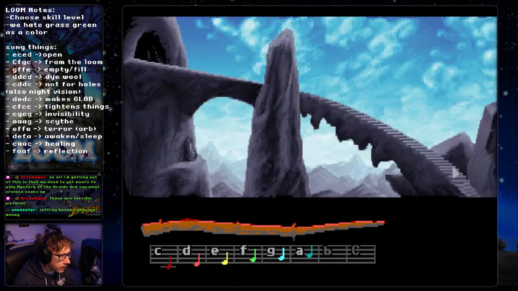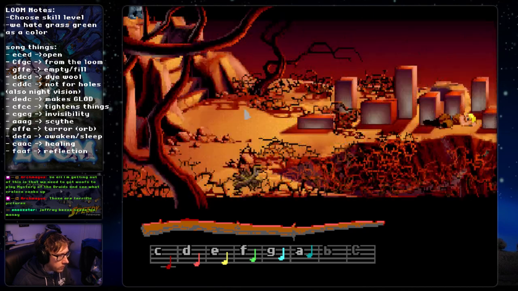Just double checking. Okay, yes, we can go back up. That's good to know. So this doesn't go anywhere, to my knowledge. This seems to go back to that reflection pool, and that's kind of a dead end, as it were. So that's that. Does not look like we can do anything down here. This kind of looks like an item here, but it's not. All right, well, we'll check the thing here.